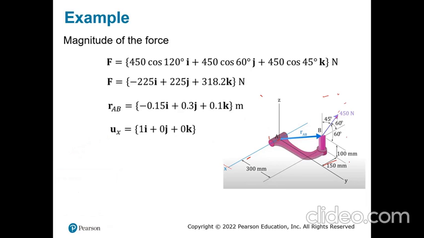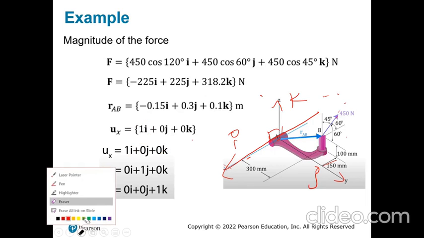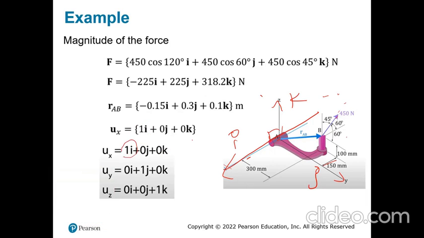So the unit vector, that's the important thing. What's my unit vector in the x direction? I know that the unit vector in x is i, in y is j, and in z is k. So it's only in the x direction, so I have only the unit vector in x. I don't have it in y and z because all the others are perpendicular to that. So that's simple. If you want to find the moment in the x direction, the unit vector is only i. If mine is in the y direction, the unit vector is only j. And if it is in the z direction, it's only k. So you should be careful with that.